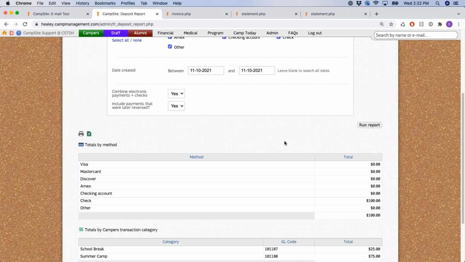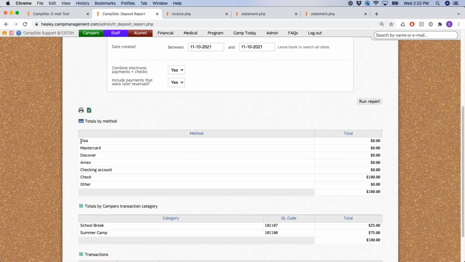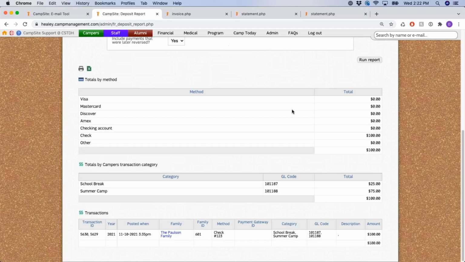However, the rule of thumb that we try to give all of our camps is that if the amounts are off, don't immediately freak out. There's normally a very good reason. Depending on when the transaction was initiated, sometimes the bank might be a little bit delayed. Or if you have non-electronic payments, maybe they weren't brought to the bank yet, like a check, something like that. So there's almost always a reasonable explanation for why the deposit amounts might be off. The point is to try to find those amounts that might be off. Again, don't immediately assume that something is horribly, horribly wrong. There's normally a very good reason for it.